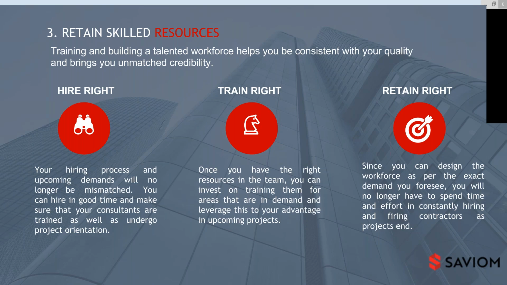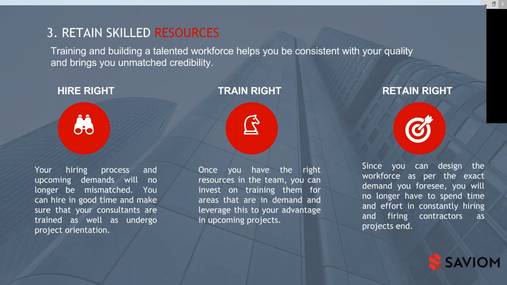The moment you pick up on those trends, I'd say after 12 to 24 months, you become very good at making sure you retain the skilled staff you need. For example, you make sure that you firstly hire correctly. You have the exact number of contractors you need, and the exact skill set of people that you require as well. It allows you to train right as well. As I was mentioning earlier, if you don't want to have a high proportion of contractors, you can train your staff up well beforehand for any of the work that might be coming up in the coming months or so.